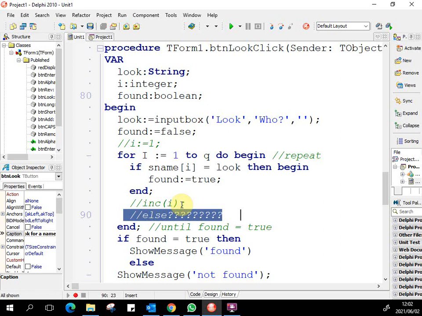And no, it's not. So if you've got an else, it's going to make it false again. So if it became true somewhere, at the end, only the last person will decide what message will be displayed. Because if the last one is the one you're looking for, it's going to become true. And if it wasn't, you're going to make it false, even if it was found somewhere else. So we don't want the else there.